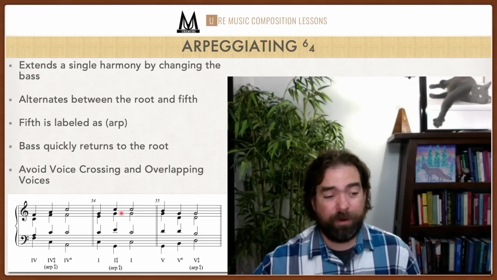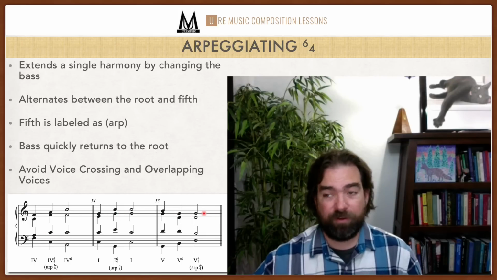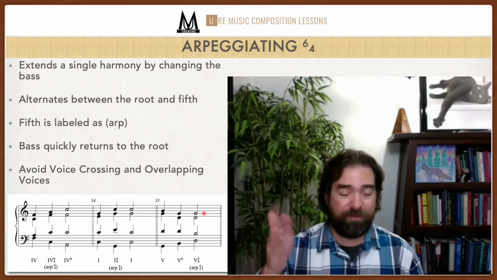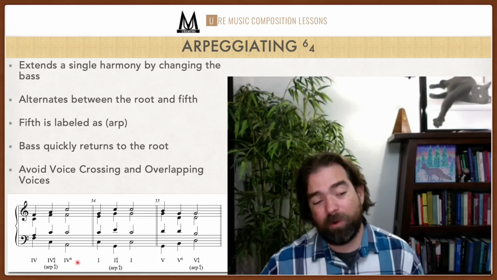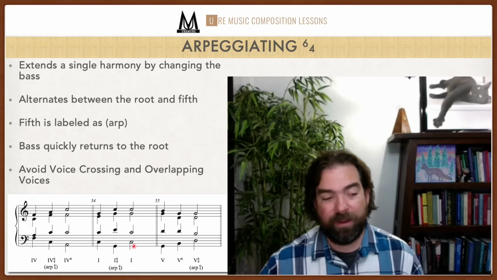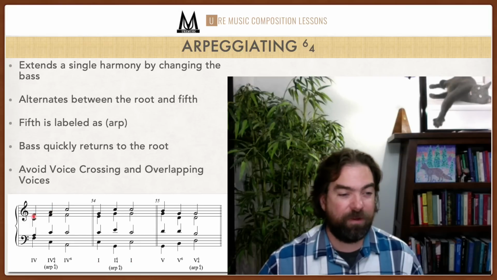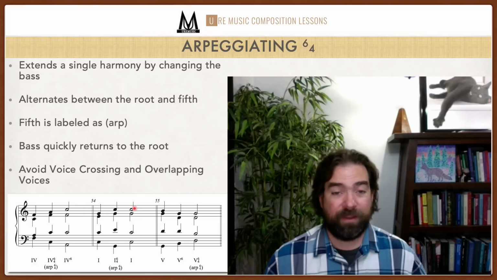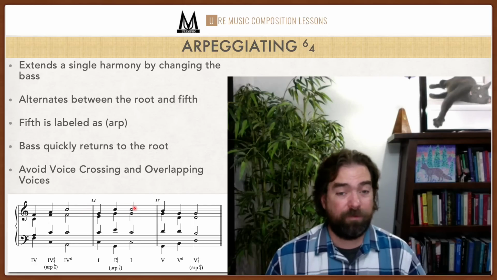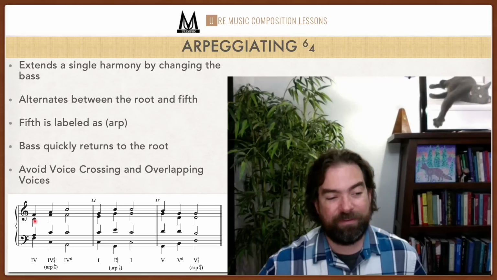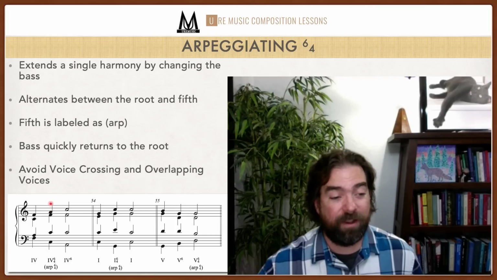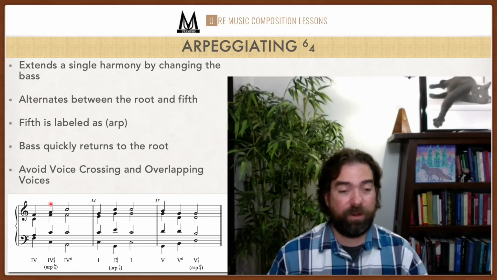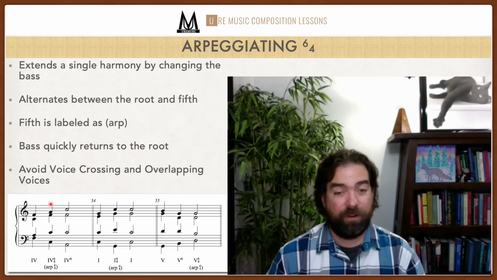You'll notice it's jumping all over the place. It's not moving by stepwise motion. All these other chord progressions we've done, we said you have to move by stepwise motion, the law of the shortest way. But because it's the same chord, it's not so important. So what you can do is you can actually jump all over the place, and that's why the arpeggiating 6/4 is also so useful, because I could take this C and F here, jump it up the octave, and suddenly now I'm in an octave register. I could have a C here and an F here, if we could avoid voice overlapping.